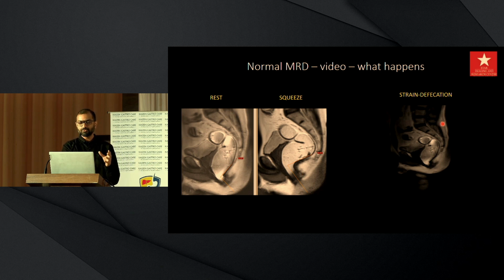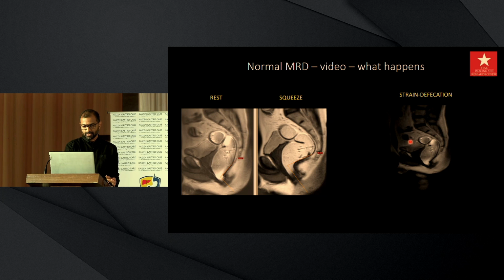And what is expected to happen during the strain and defecation phase is that the rectum needs to come more in line with the anal canal. For that to happen, the angle should actually increase from what it was during the resting phase. So it needs to become obtuse. So if this was 90 degrees, the squeeze would reduce it to varying degrees, somewhere between 70 to 60 degrees. And during strain and defecation, what would happen? It would increase beyond 90 degrees, going towards 100, 120 or 130 degrees. Unfortunately, we don't know what is normal. So the best is to compare it in a patient from the resting phase to the squeeze phase and then towards the strain and defecation phase.